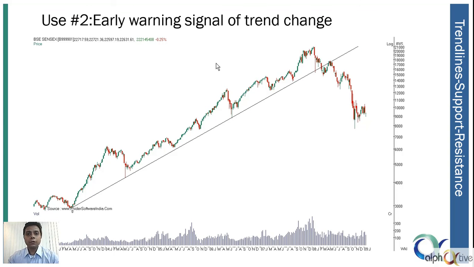The second usefulness of a trend line is as an early warning signal of a trend change. The same chart of BSE Sensex, and we have seen that you have a rising trend line with these two swing lows. The third time tested, so it's a valid and strong trend line. It keeps on moving up, tests again. Fourth time, it's a very strong trend line which is holding the market for more than 3.5 years, and then it breaks. So this gives an early signal, the fact that this age-old trend line which has been holding prices up for such a long time is now under threat. And when that happens, a long-term trend, which had been our erstwhile bull market, reverses on the downside quite sharply.